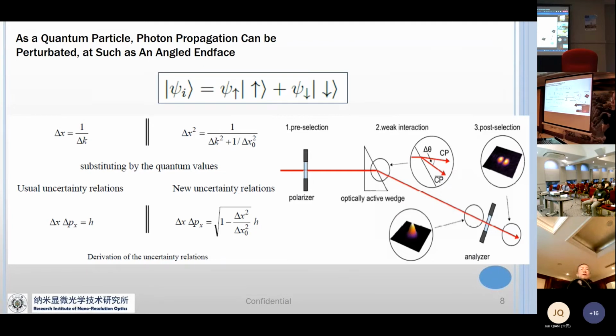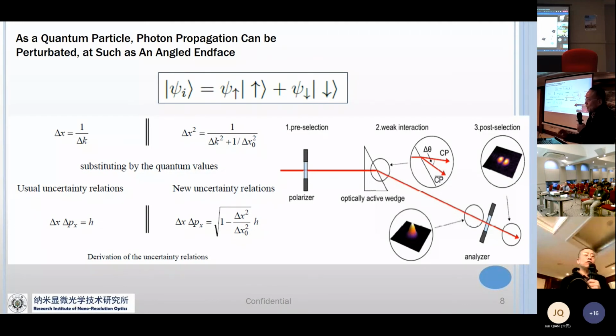Then, with recent developments in measurement, when you come into quantum, the whole imaging is actually governed by the spatial resolution and the resolution of momentum. That again depends on the optical quality of the whole system. When the light is transmitted through an object which has an angle at the interface, this angle perturbs the photons, the whole photon space.